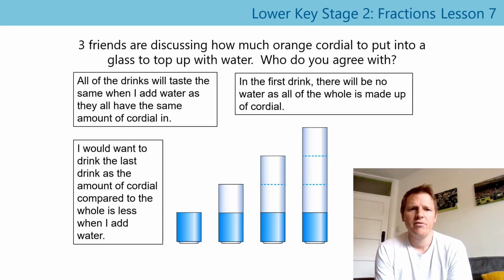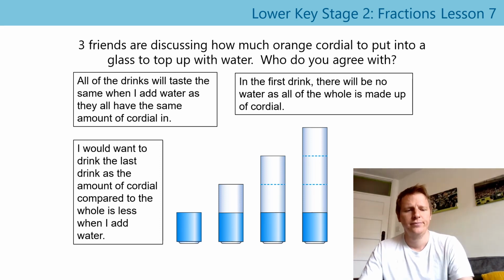So, three friends are discussing how much orange cordial to put into a glass to top up with water. Who do you agree with? The first person, that's this top left box, says, all of the drinks will taste the same when I add water, as they all have the same amount of cordial in. Okay, the second person says, in the first drink, that's this drink down here, there will be no water, as all of the whole is made up of cordial.